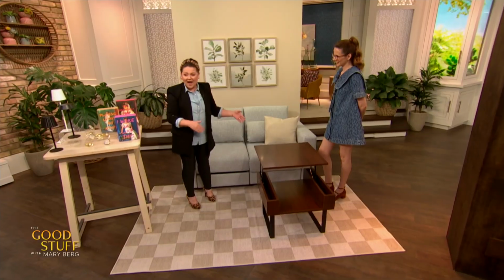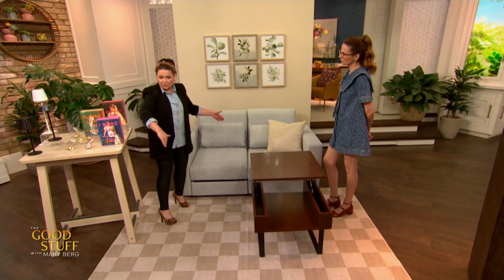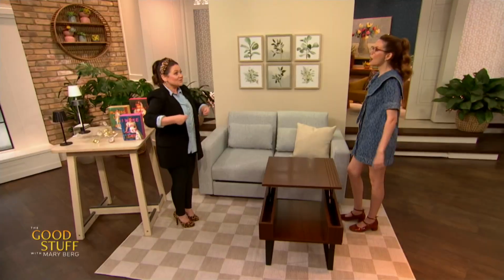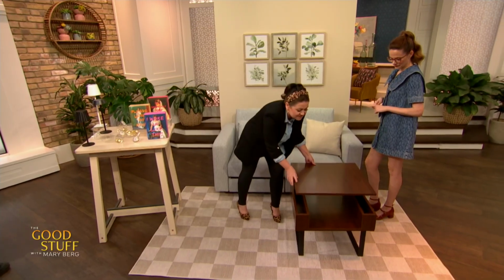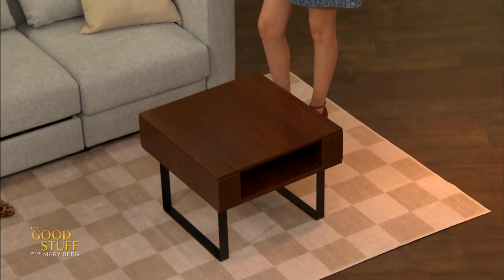Plus, if you added more to it, you can change the direction of it. So if, for example, you had a corner sectional here where somebody was sitting here, you can add another one of these tables facing in this direction, so this person can open up the top and use it for that. So it's absolutely great. This also comes in an oak. This is the walnut. It comes in an oak, and I have to point out, low price of $210.